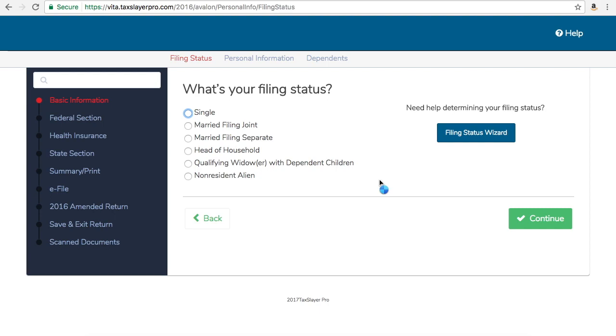And so if we read our interview notes, we see Don and Betty did not live together during the last 6 months of the tax year. So Don might be able to file as head of household since he's considered unmarried. Sally, Bobby, and Jean do not live with Don, so they're not going to qualify as his dependents. But Jack lives with Don for more than half of the year, and so will qualify as Don's qualifying child, which makes Don eligible for married head of household.